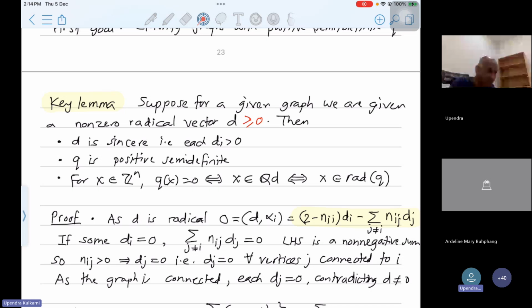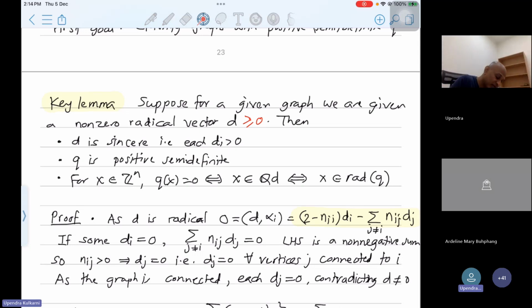Okay, so let us suppose that in some slot it is 0. So fix some i, and suppose it is 0. That means that this first term disappears, you see. And that means the second term must also be 0, which is what I've written over here. But now look here, all the terms that are in here. n_ij is the number of edges, so that is always non-negative. And this d sub j, by assumption, which I had missed yesterday, is in every slot non-negative. So this is a sum of all non-negative terms. That means that every single term has to be 0.